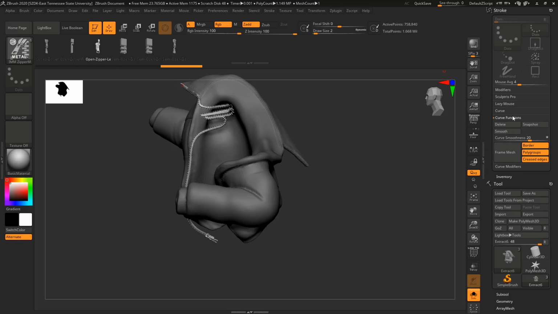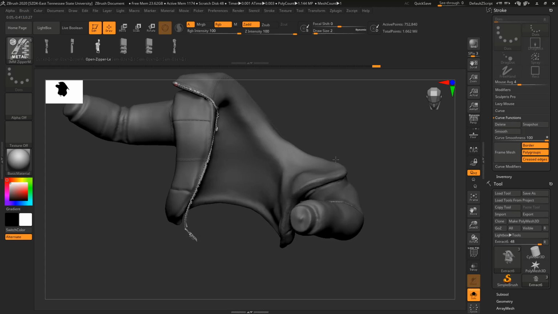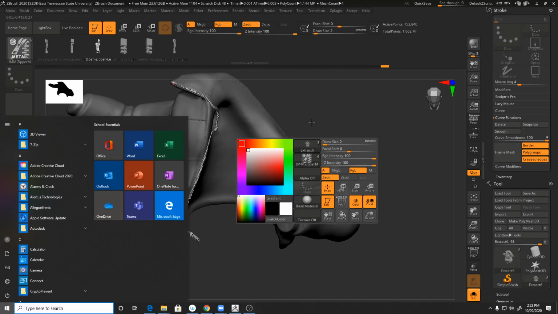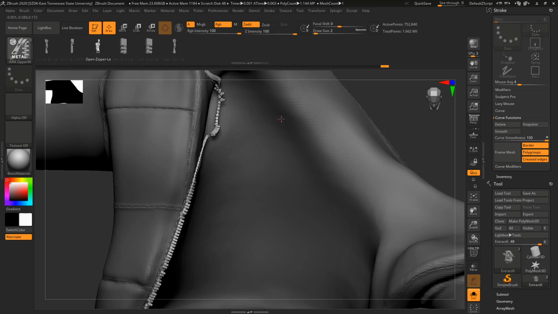Let's see, curve function, smooth. Here we go. I'm gonna smooth a lot. Try to smooth it out. I can click to activate a little bit. Smooth it again. Okay. I think I stretched it too far.